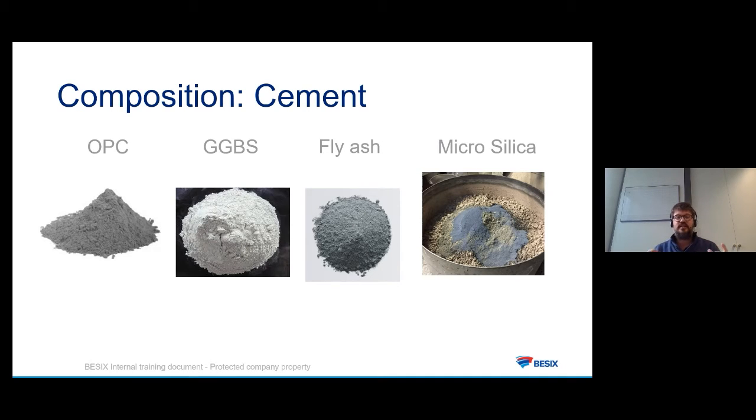create a concrete that is going to reach really high strength, but also to be pumpable at high rise, and also to reduce the heat of hydration. So this is how we can really choose the cement. And you need really to be careful because the strength of the cement can be really different depending on the supplier that you have.